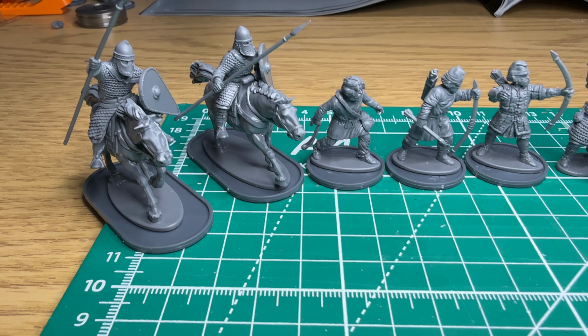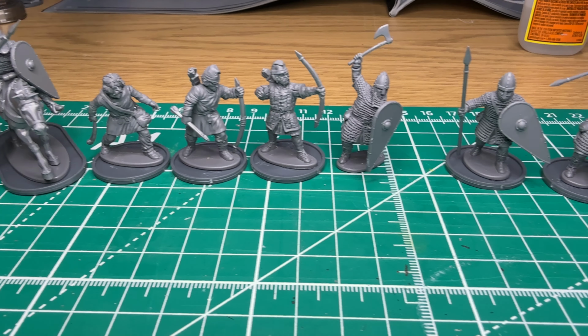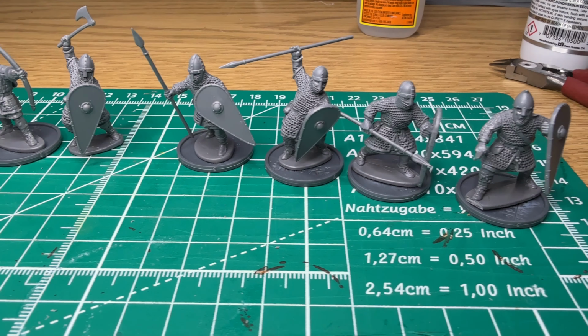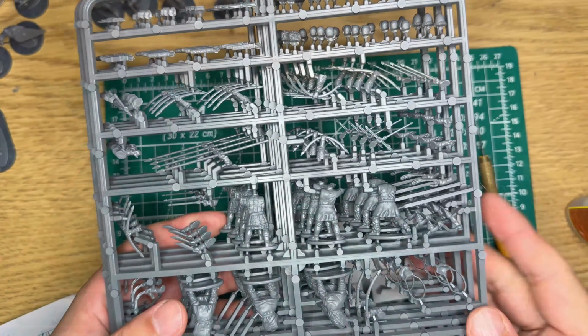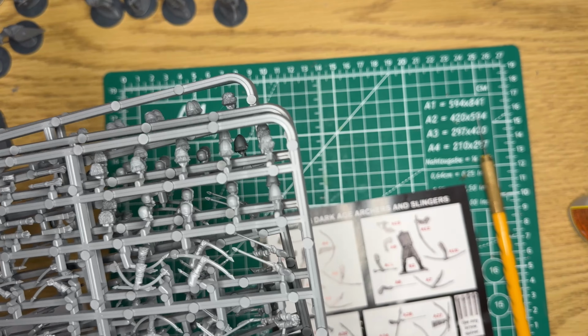What's up, everybody? Today I want to do a quick review of the Victrix Historicals. These are the Dark Age Archers and the Norman kit. And you can see we're just going right into the kit, and there is a ton of plastic in these things. These kits, my LGS has them for between like $30 and $45. I think you're probably looking around $40 per kit.